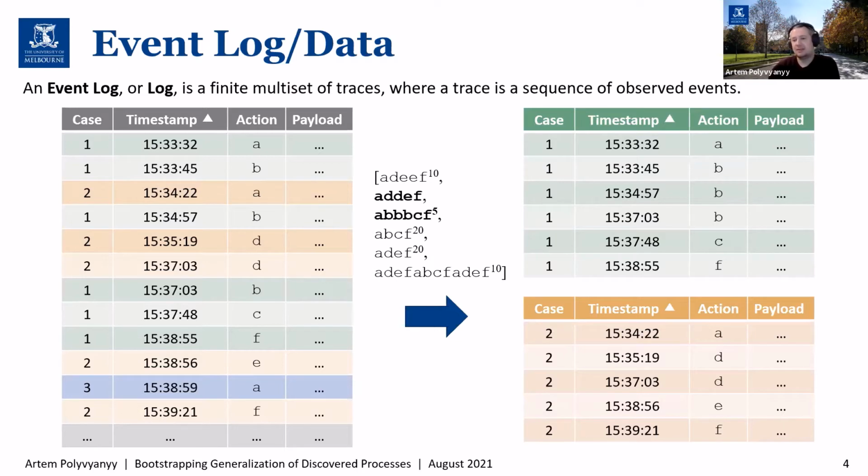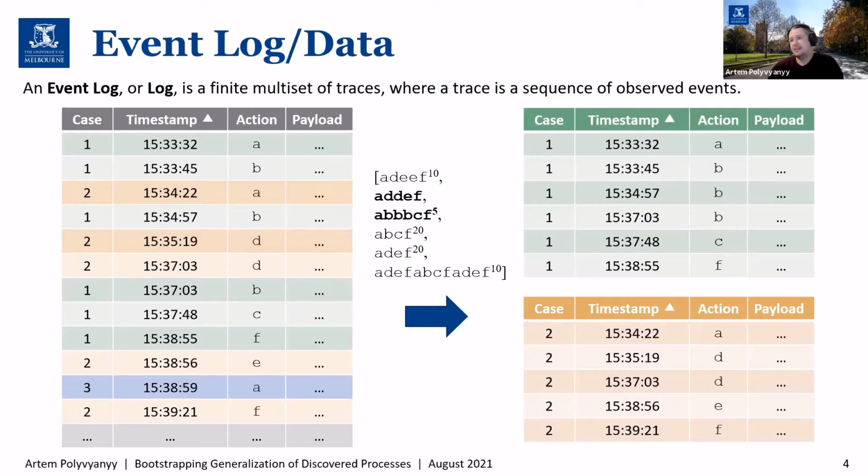If I look at case one, and continue with this example of loan application, it can be that A is a request for a loan, B is an activity of assessing the loan feasibility, C is closing the loan, and F is archiving the loan, or something like that. To give you a link to a tangible real-world example.